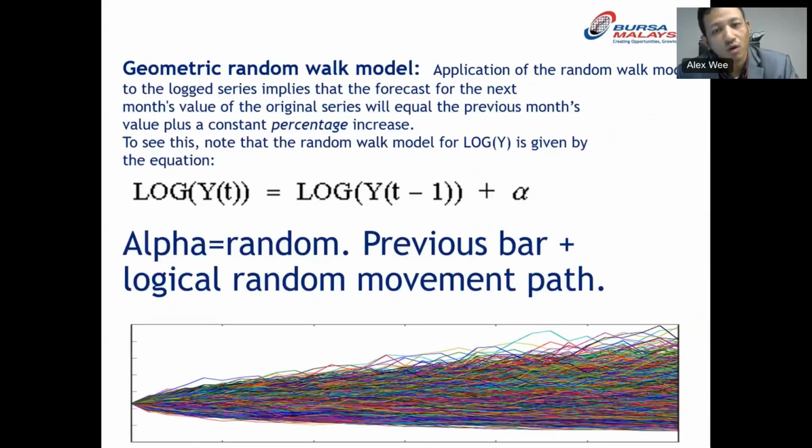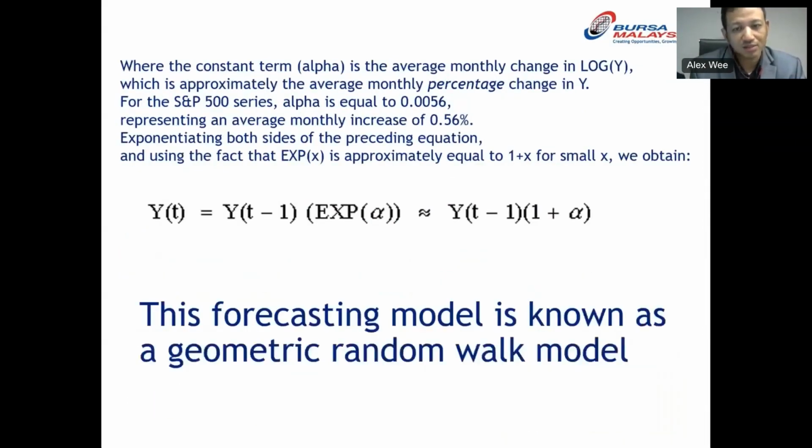Okay, so this is the formula stated in the book A Random Walk Down Wall Street, the geometric random walk model. What it says is that the past history has an impact on the current price, and with some error term, it will follow a certain law: it will be random within a certain expected range. Even though the path is random, the range is predictable. This forecasting model is known as the geometric random walk model, and that is the foundation of modern volatility modeling in quant modeling.